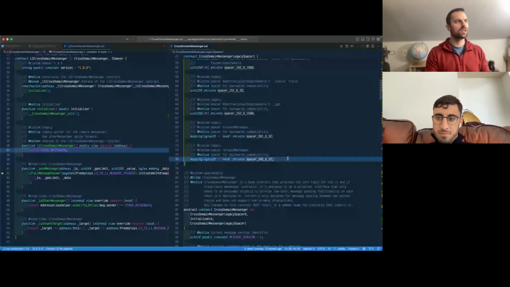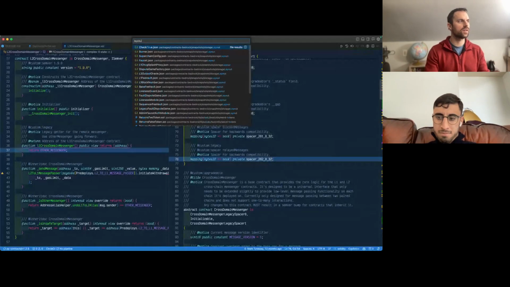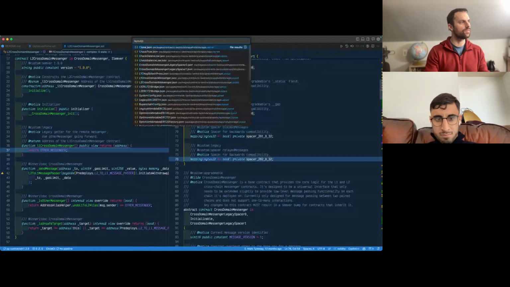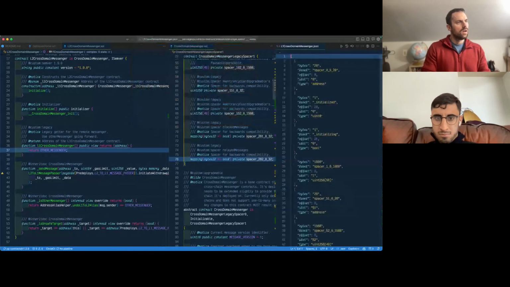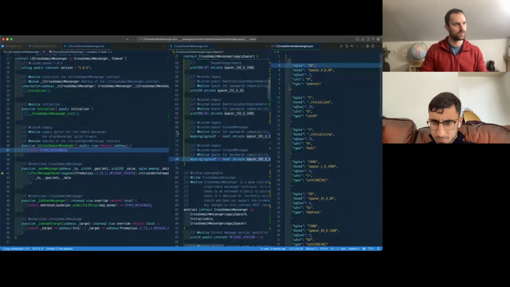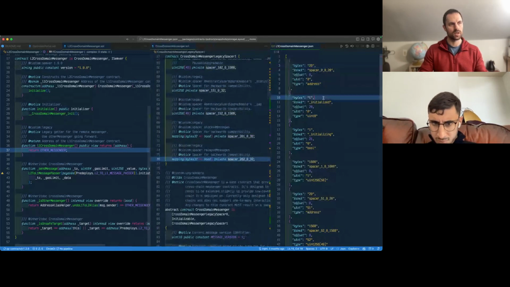Another interesting process item that we have is these layout locks. Related to that is that we check this in, and I forget exactly how this is generated. I think it's a forge command of some sort that creates this JSON.